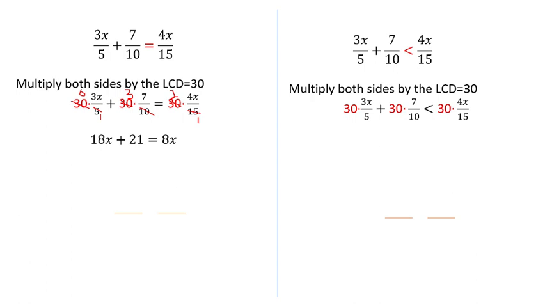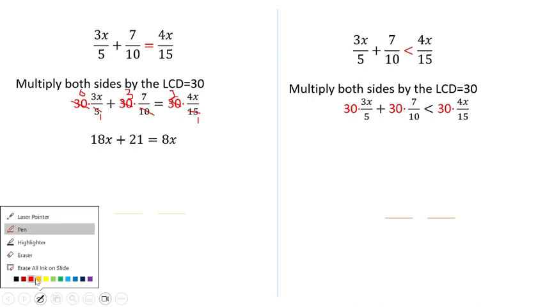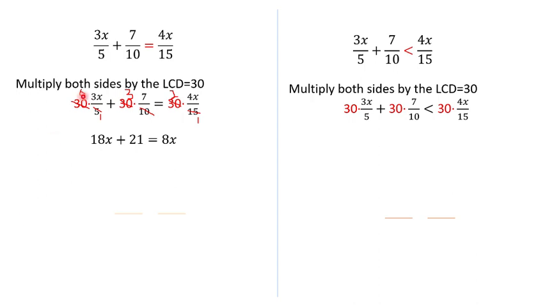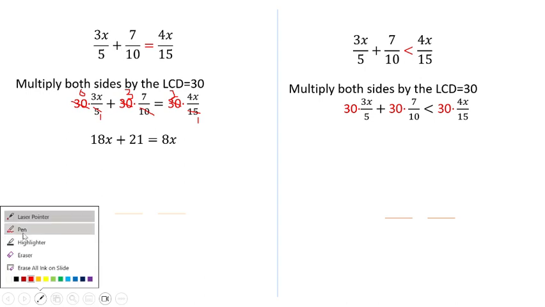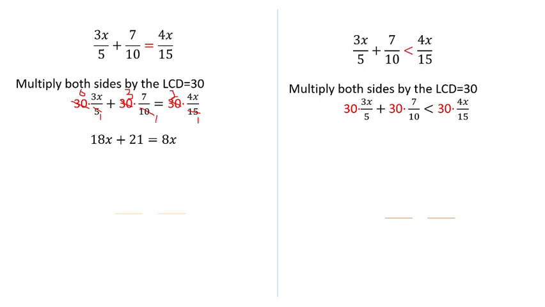Now we're going to multiply straight across. In the first fraction, we have the top 6, because 30 is reduced down to 6. 6 times 3 is 18, and x we just bring down. And 3 times 7 is 21, and 2 times 4 is 8, and we bring down that x. Notice the bottom numbers have all been reduced down to 1, and anything divided by 1 is itself. For example, 3 times 7 is 21, and 21 divided by 1 is 21. That's why all the bottom denominator 1s are omitted.